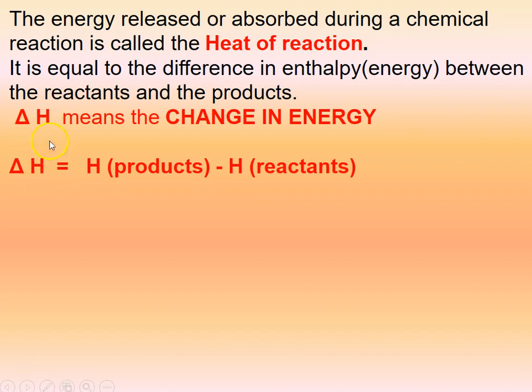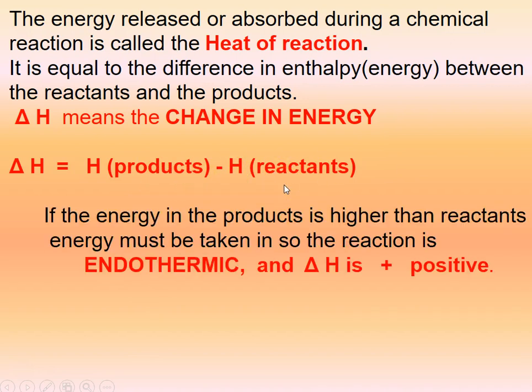So the actual number that you're quoting here has come from this. That's the energy in your products, what you ended up with, minus what you started with, the energy in your reactants. So if the reaction is endothermic, and you started with a certain amount of energy in your reactants, and then you increase that to get to a certain amount of energy in your products, then your reactant enthalpy is a lower number than your product number. So if you're taking away less than what you've got, you're going to end up with some positive number.